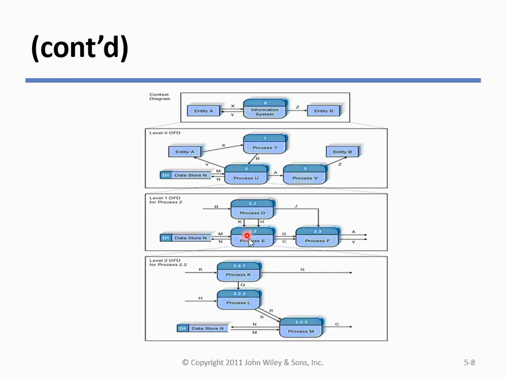But the important thing, process 2.2 eats a K and an H, produces a G and a C. So here's an H and a K to be eaten. There's a G coming out. There's a C coming out. Those are important. And what happens internally is you as the analyst, okay, that needs to happen, and then they get it signed off and on like that. Okay, so that's that idea of, I call it hierarchical partitioning, decomposition, further levels of detail.